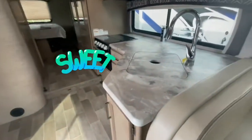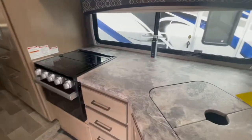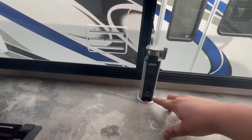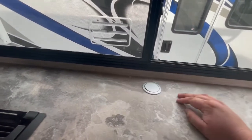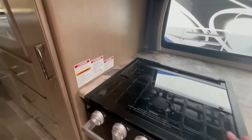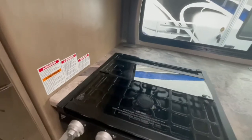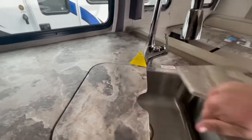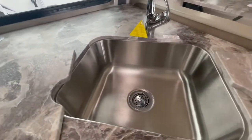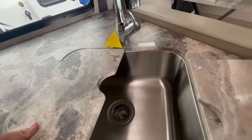I love this full countertop — it's a beautiful marble finish. There's a nice charge port with electric and USB plugins that disappears to save space. When you're not using your three-burner stove cooktop, a glass cover goes over it to give you more countertop space. You've also got a beautiful faucet and a huge residential-style stainless steel sink — it's really deep, so you can easily strain noodles, fresh fruit, or whatever you need.